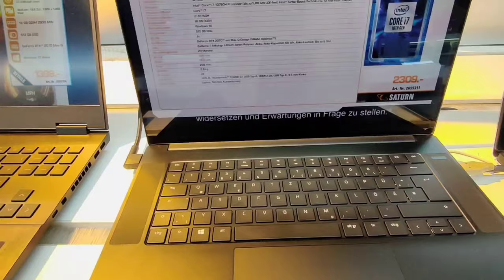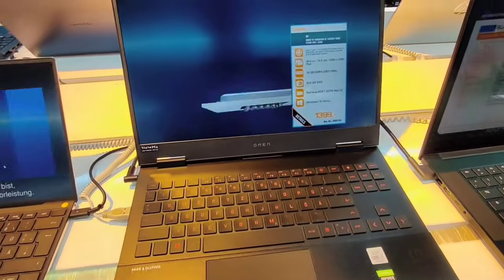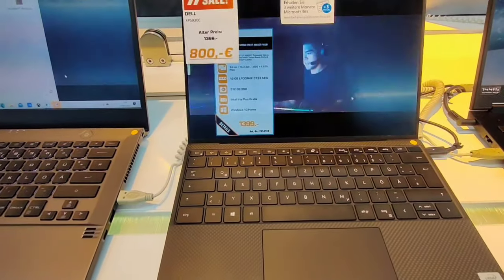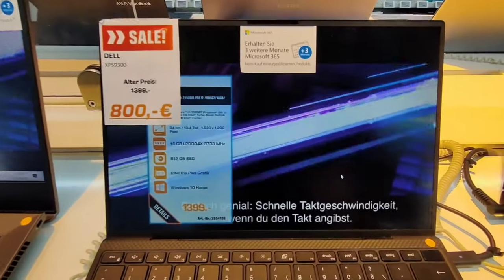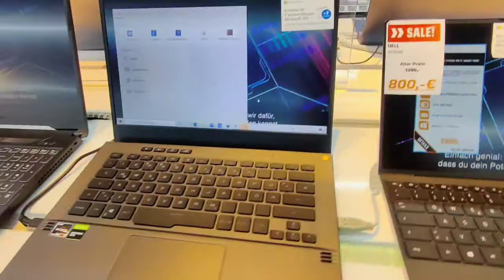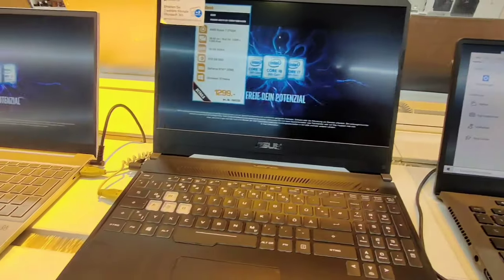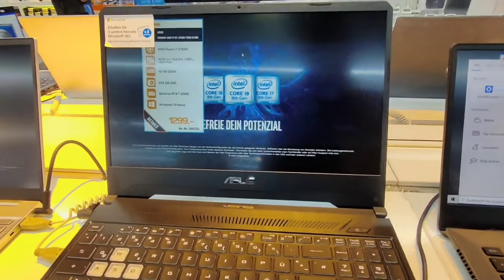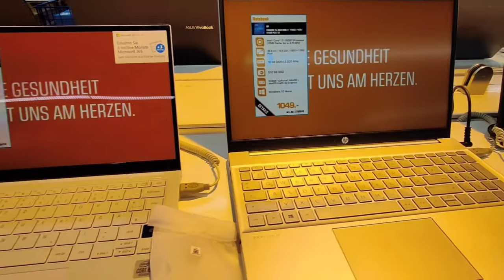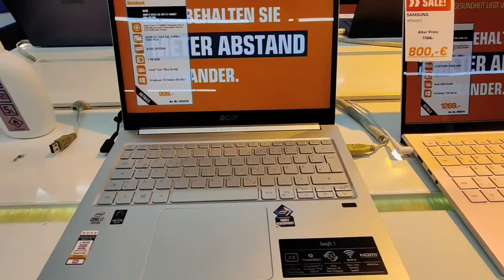This is also a good brand, and some new company names I have heard. If you want to buy a laptop, just compare the price from the online site and the supermarket. But I suggest, if you are comfortable, go with the supermarket because from there you can get service and everything easily.